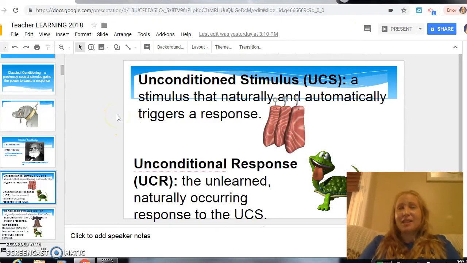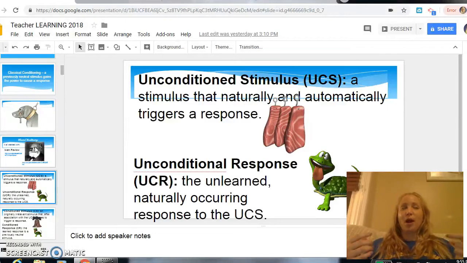So yeah, an unconditioned stimulus, it's going to be referred to sometimes as UCS, sometimes as US, but it just naturally, automatically triggers a response. In the case of Pavlov's dogs, he used meat powder, so some kind of food or meat. If you have an animal, you know this, they automatically respond to this. We as humans automatically respond to food, we start salivating. An unconditioned response then is that automatic response, that automatic behavior in response to the stimulus.